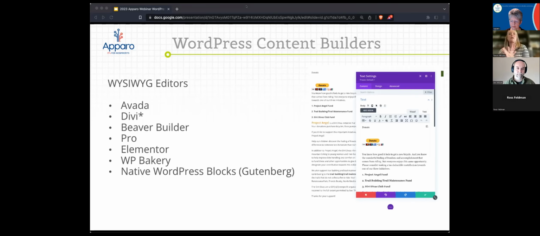So if you're going to start at all, just go ahead and start on WordPress, because if you start on another builder and then as your business grows, as the nonprofit grows, you're going to be limited on what you can do. So just go ahead and start out with WordPress.